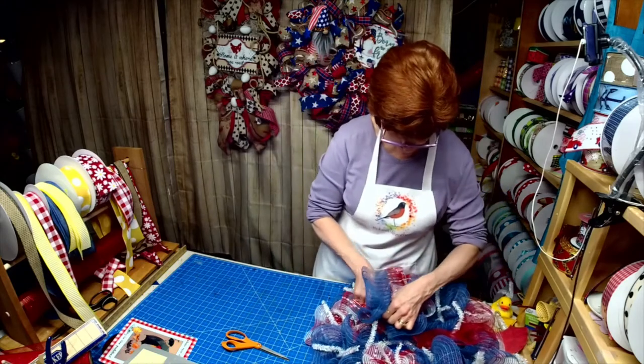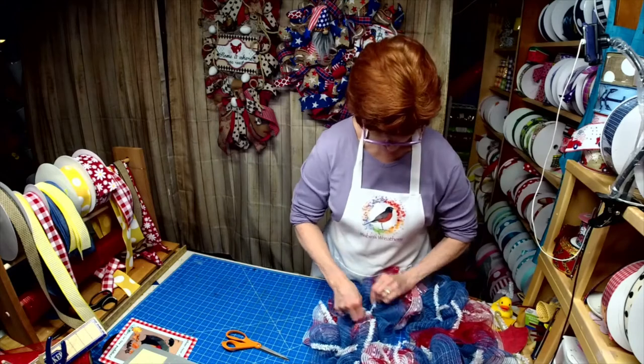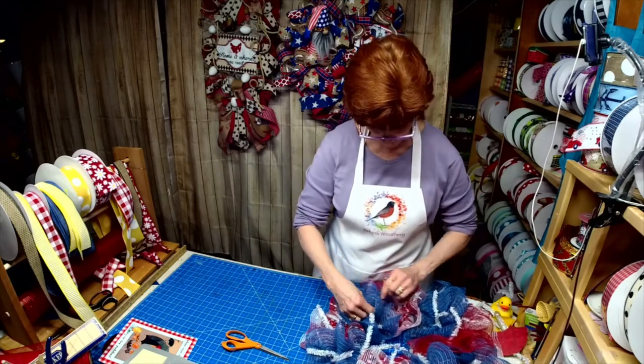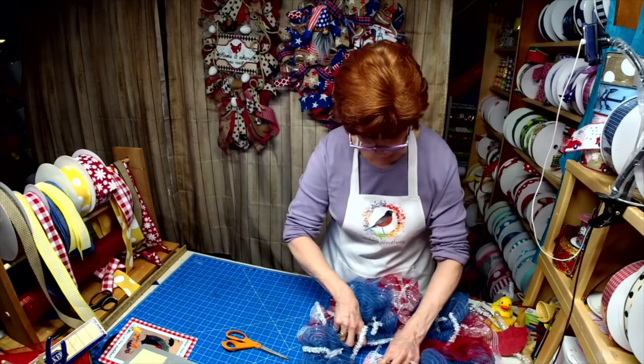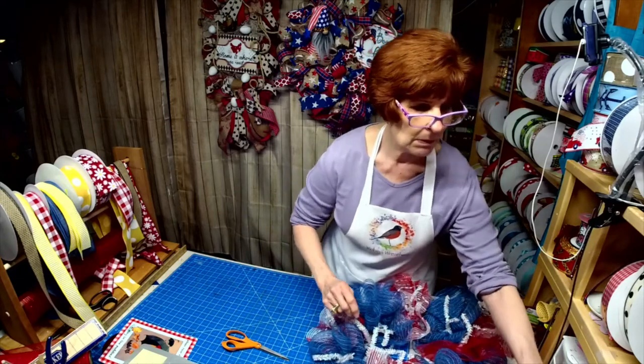I hope you all are staying safe. I'm just doing a regular ruffle with this. Another red one.